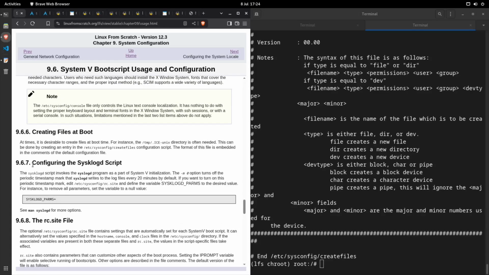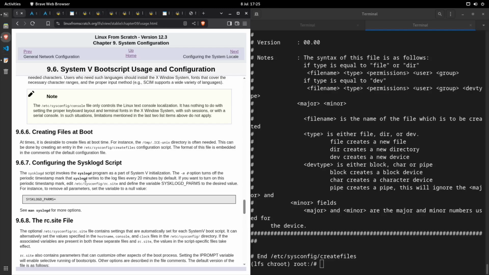Right, and we'll go on to section 9.6.7, configuring the sysklogd script. The sysklogd script invokes the sysklogd program as part of the System V initialization. This is basically logs. The -m 0 option turns off the periodic timestamp mark that sysklogd writes to the log files every 20 minutes by default.